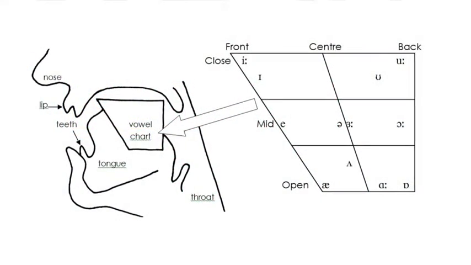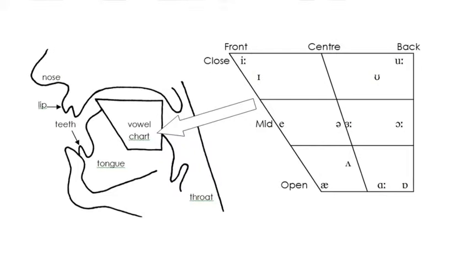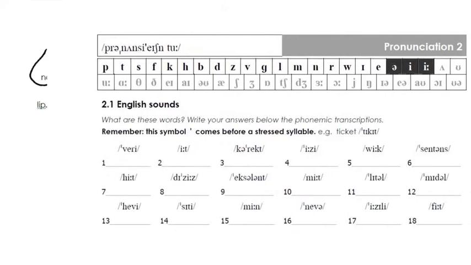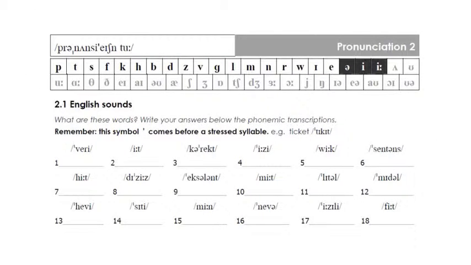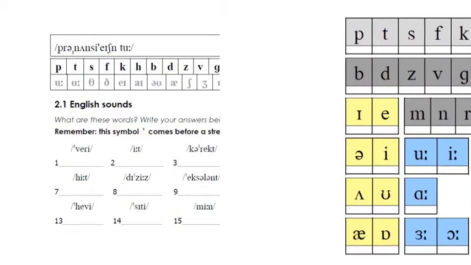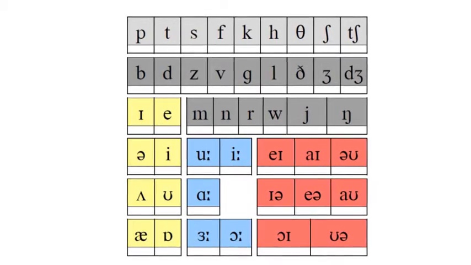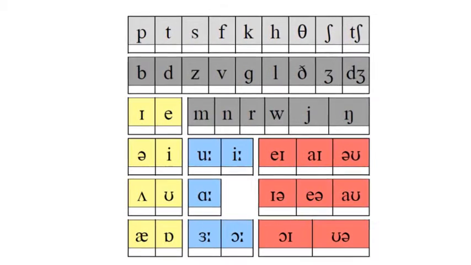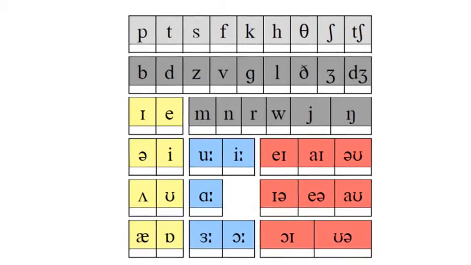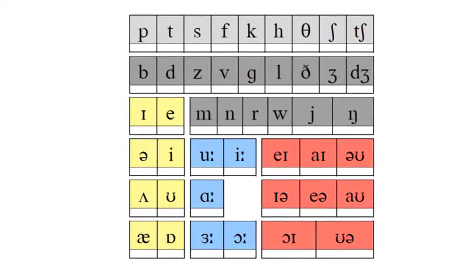In the pronunciation section, the students have a gradual introduction to all the sounds of English and also word and sentence stress. This gradual introduction helps to demystify the phonemic symbols and helps students realise which areas of pronunciation they need to work on. On the back of the book, there's a colour-coded phonemic chart. Students add words to this as the different sounds are introduced, so they create their own pronunciation memory aid.